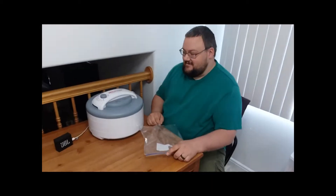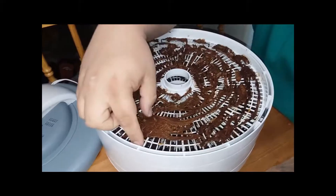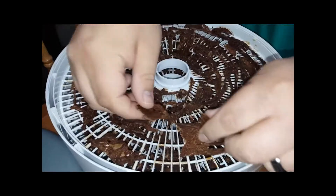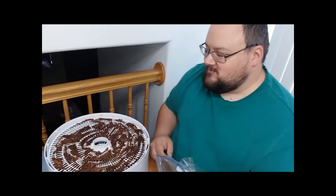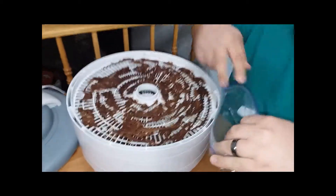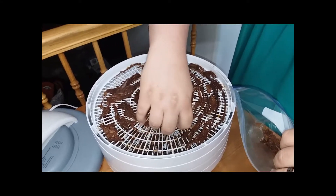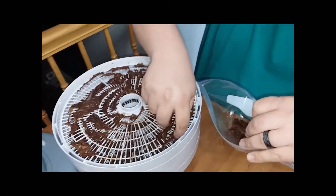We don't need the jerky gun for that. It's the next day and the jerky is done. I checked it about 4:30 a.m. - that was about six and a half hours and it was looking good. It looks dry, a little bit crispy, a little sticky but not too bad. There's our jerky!